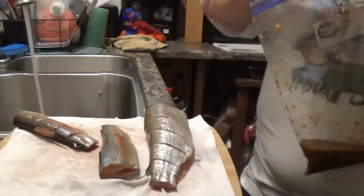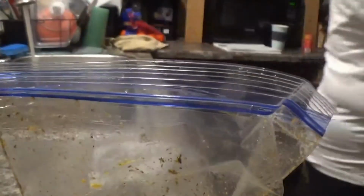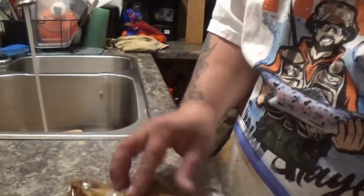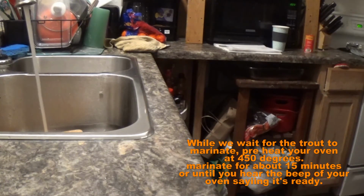So we're gonna go ahead and take the fish, set them in here. Ooh, I can smell the wasabi already. Take most of the air out and then we're going to seal it up. This will be delicious, guys. My daughter, she don't eat much fish either, but this is her favorite way too. So we're gonna set it in the refrigerator, unless it's frozen, for about 15-20 minutes. All right, we'll be right back.